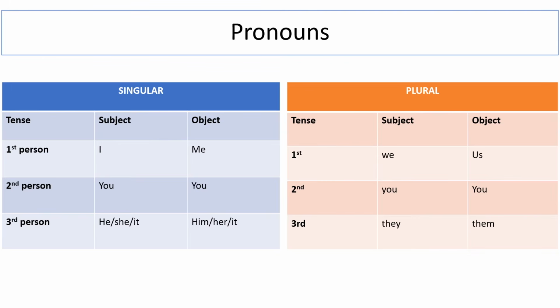Let's look at another rule of active and passive voice. This happens to involve pronouns. When changing a sentence from active to passive voice, we will make use of either of these tables. This is the natural way that most English-speaking people will do. We do not need to look at this table in order to see. But if you do struggle with this element of English, using these tables, you will never ever go wrong.